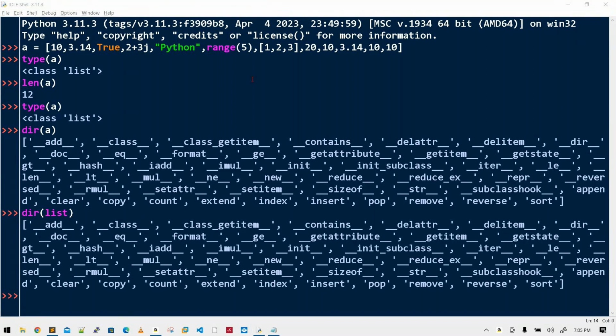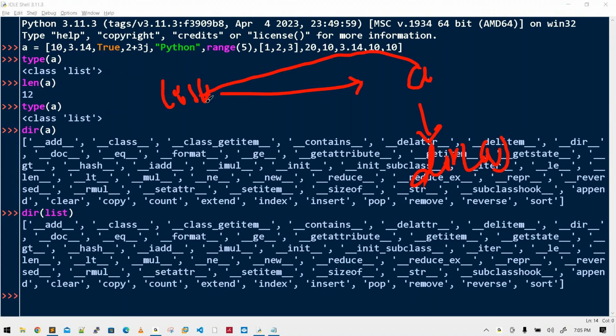A is like a Xerox copy of the list object. If you call dir of A, indirectly it is again pointing to the class only. But the best practice is always with the object. A is the object of list. Even dir of A or dir of class name list, both results are the same.